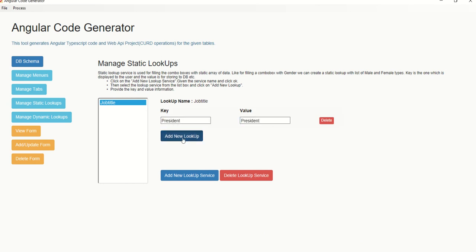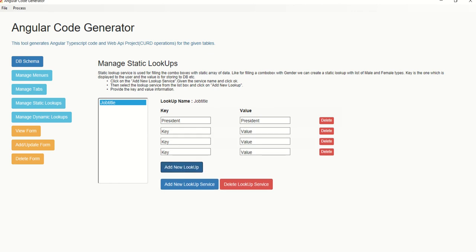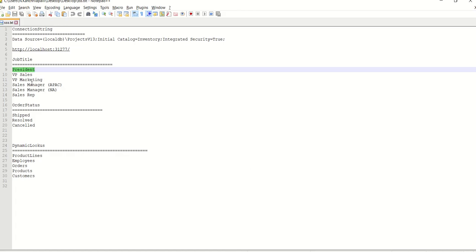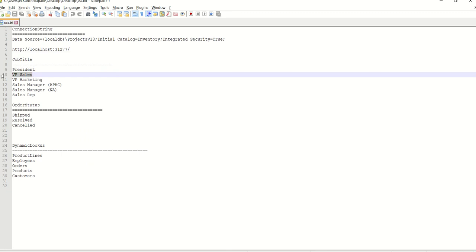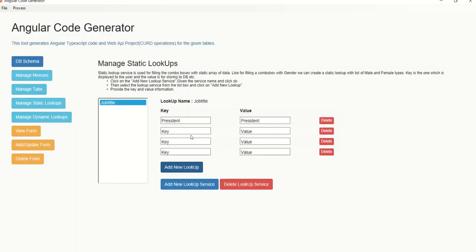So let me add a few static lookups here. These are key value pairs, so let me add them. And we're giving the same thing.